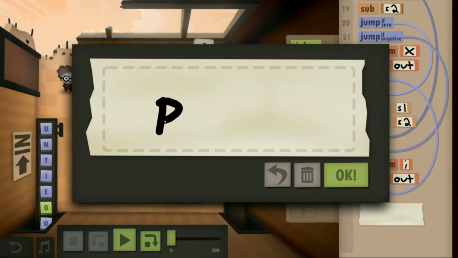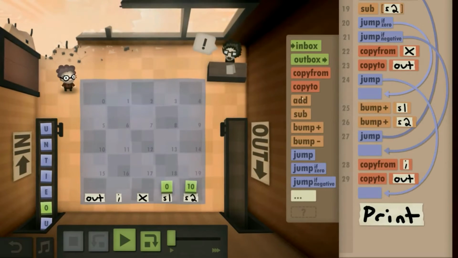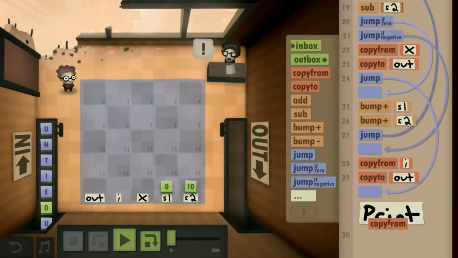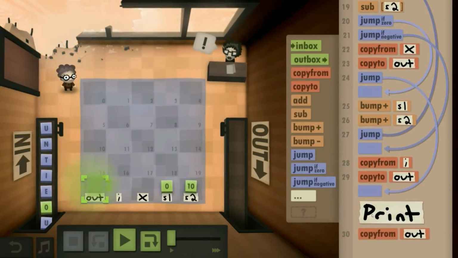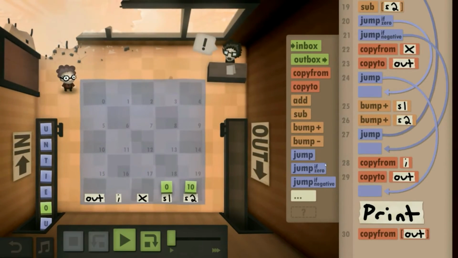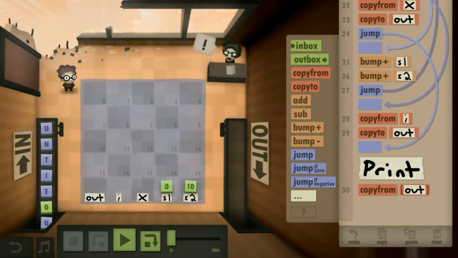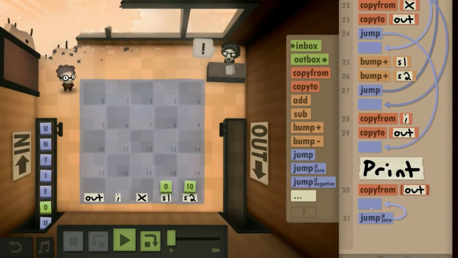Print. And this is actually pretty straightforward. What we do is we copy from whatever out is pointing at. We then outbox that letter. We then check if it's 0.